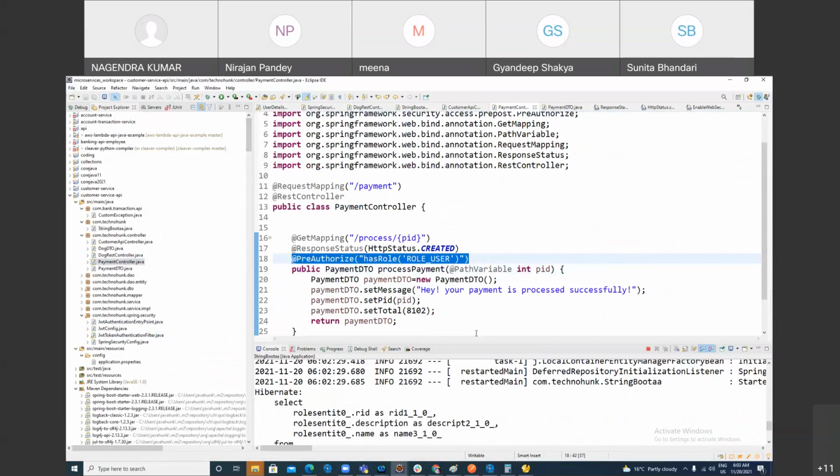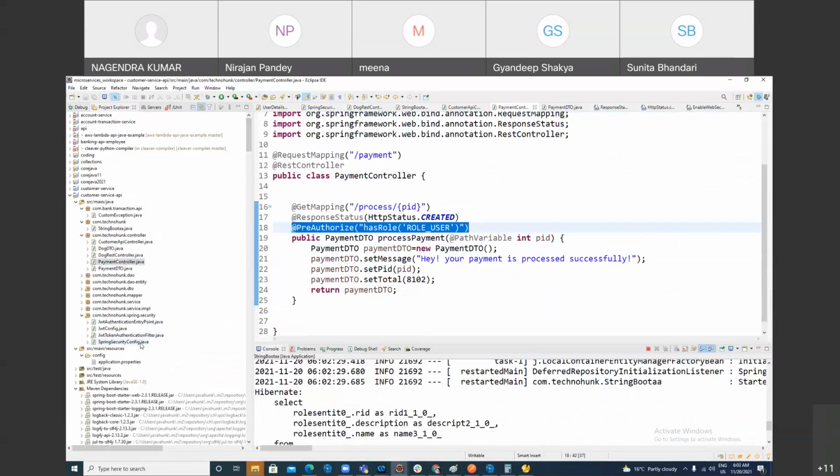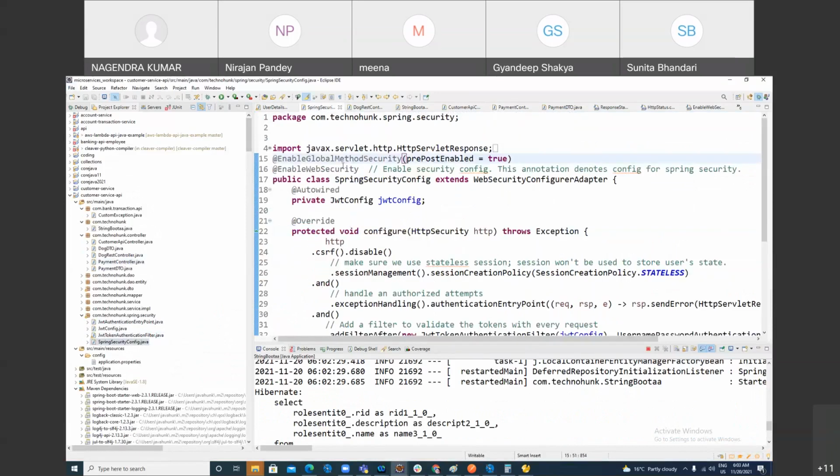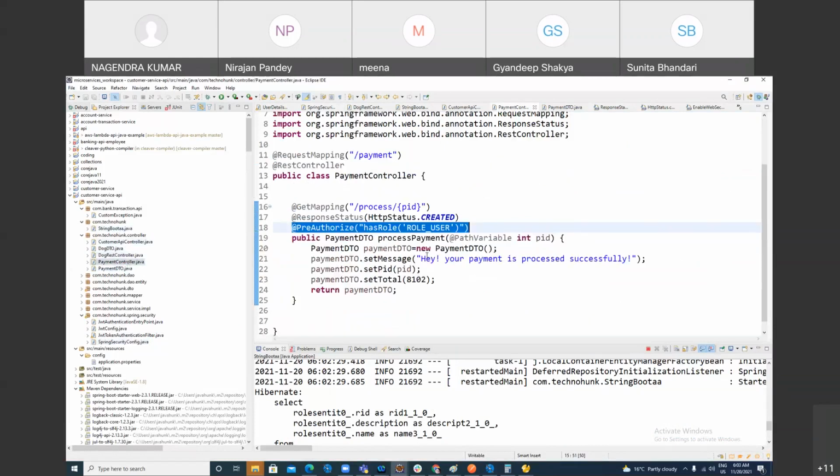In order to enable it in the Spring Security configuration file, I have just added EnableGlobalMethodSecurity. Make sense? So you tell me who can call this method now? Only the token which has the user role. Only he can call it.